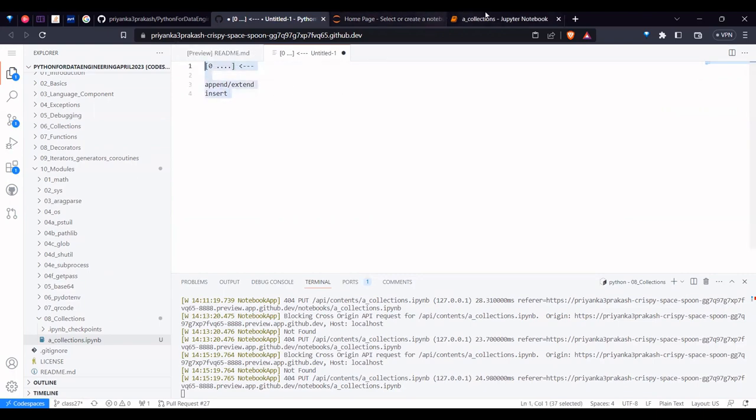Whereas this one is slightly different: deque. Deque will create a new data structure like a list in such a way that we can append in both directions, means on the left side or right side. Generally pop means what? You remove only at the right side, right? But here you can remove from both directions, left side and right side. So inserting is also left and right, and deleting is also left and right. Any operations you can do like this.